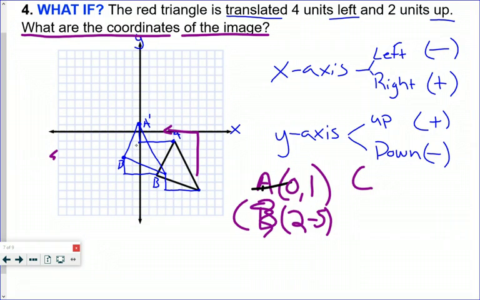Our point B then would be at negative 1, 2, negative 2. And this will be our new B here. Okay, negative 2 and negative 3. So that would be our written point of our new coordinates. Okay, so that is just the nuts and bolts of how to use a translation on a coordinate plane.